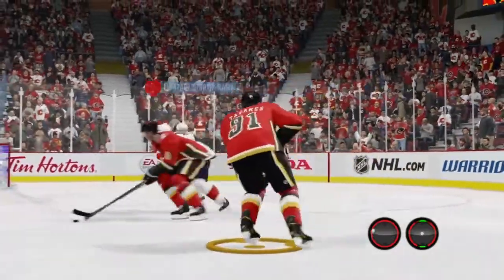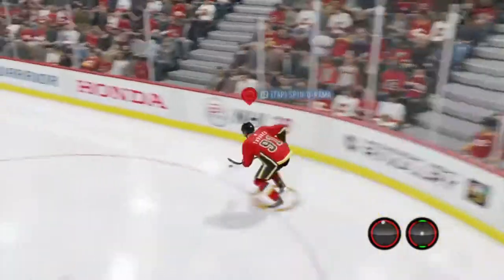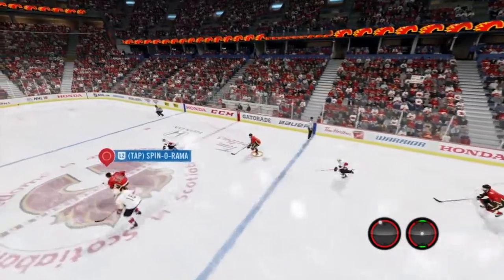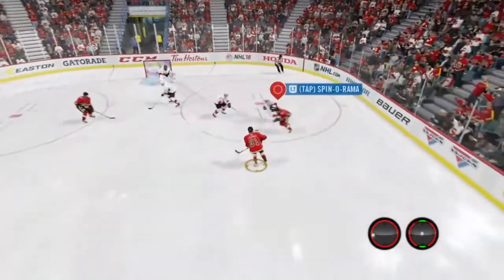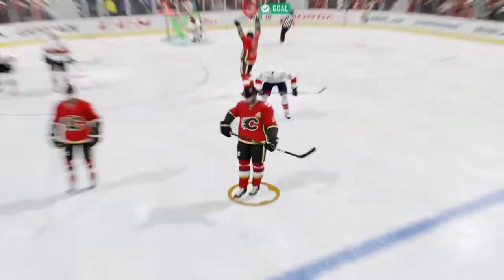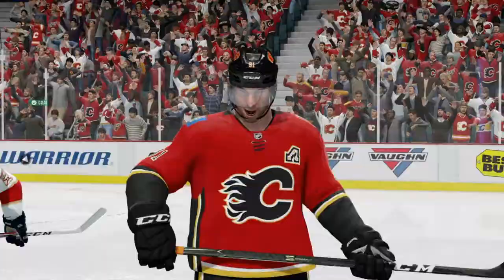He actually sets up Matthew Tkachuk earlier here on the play. Let's see if we can... he just passes it right here. It's actually a really good pass by Tavares. Gets Tkachuk, who is behind coverage there. And then Tkachuk actually goes in on the breakaway. You can see right there. Misses on the first one, but does pick up the puck and just fires it at the net and beats Luongo. So that's what we like to see. I like to see John Tavares, though, in a Flames uniform. That's pretty cool to see right there.